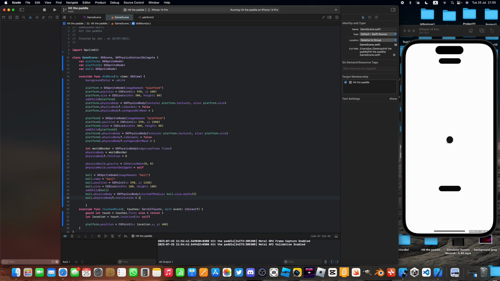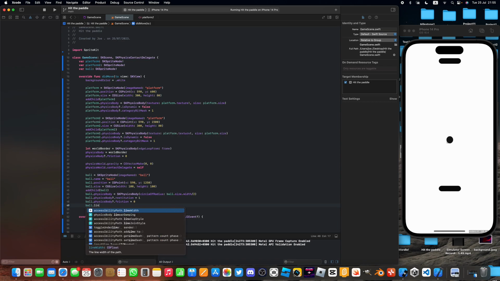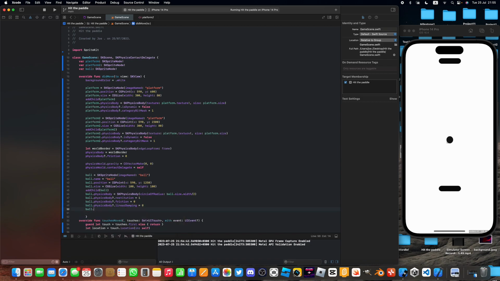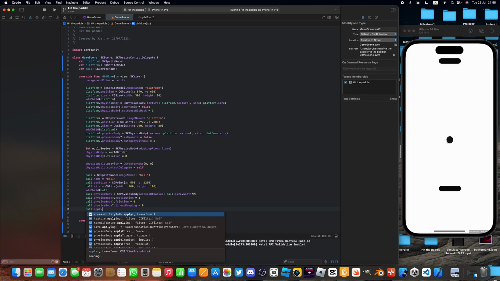Ball.friction is equal to 0. Ball.linearDamping, physicsBody.linearDamping is equal to 0 again.